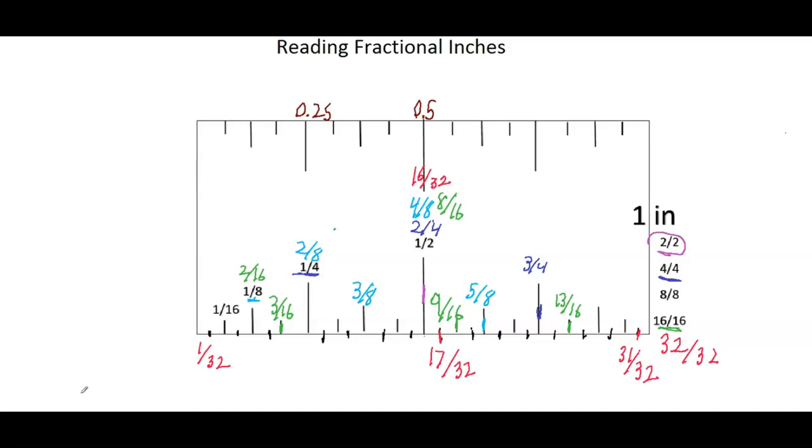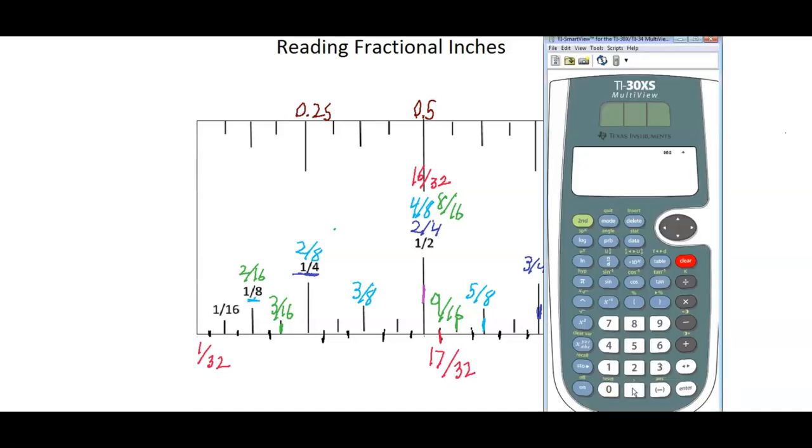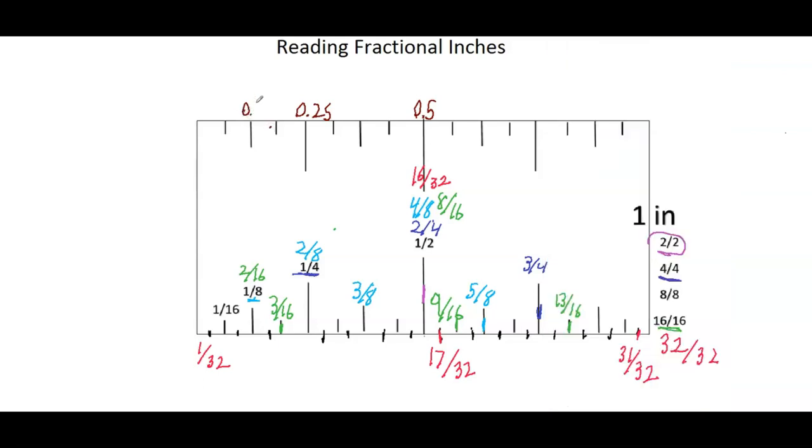Well, I've always been bad at math, so we can figure this out. What's half of 0.25? So what's 0.25 divided by 2? It'll be 0.125. Let's double check our math. What is 1 divided by 8? Let's see if we get the same answer. And yes, we do. So this is 0.125. Right here, this line.